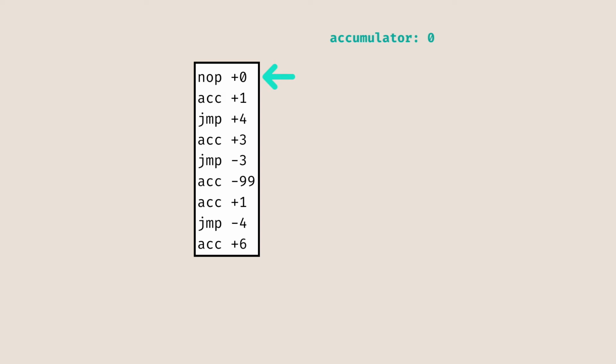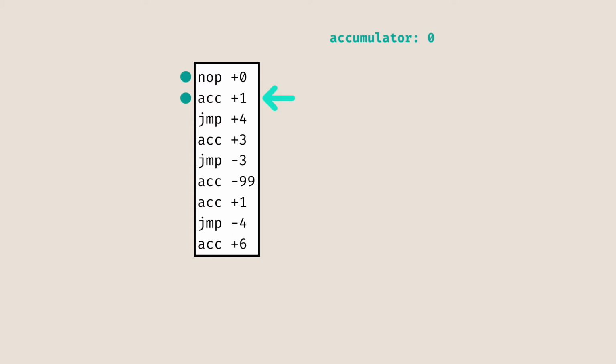They tell us in part 1 of the problem that if we actually evaluate the instruction list, we're going to end up in a cycle. So to make sure we don't get trapped in an infinite loop, I'm just going to mark off the lines that I visit. So initially I start at the very first line, and I'm also going to mark it as visited. Since this is a NOP instruction, I don't really do anything except move to the next line sequentially.